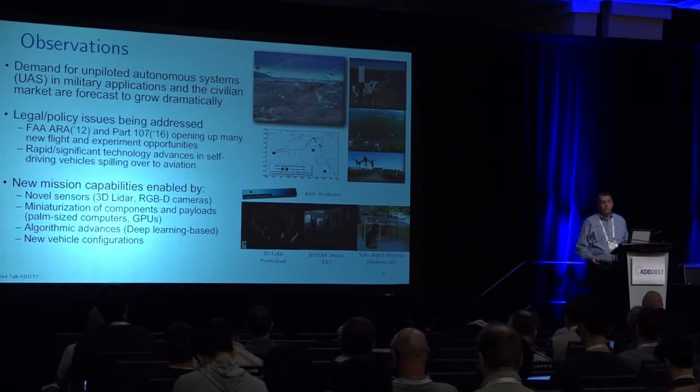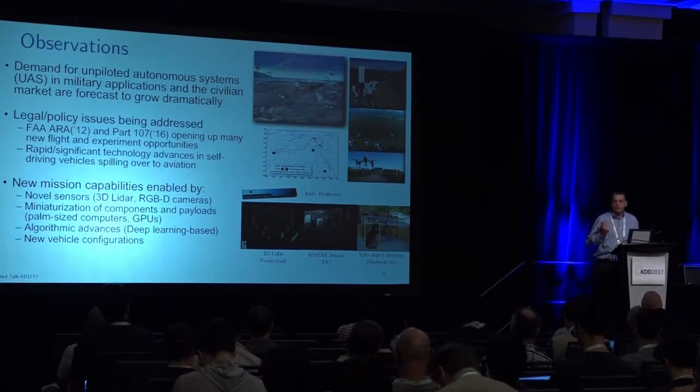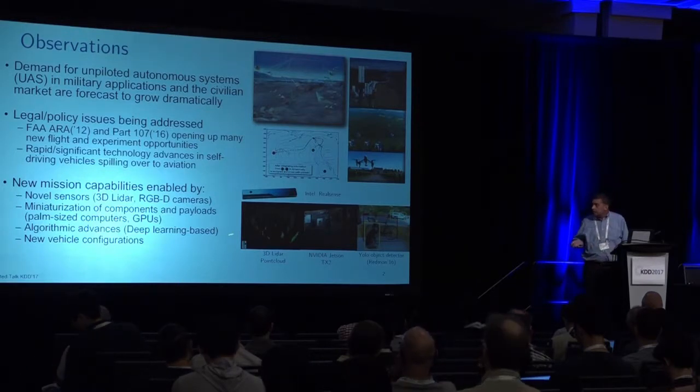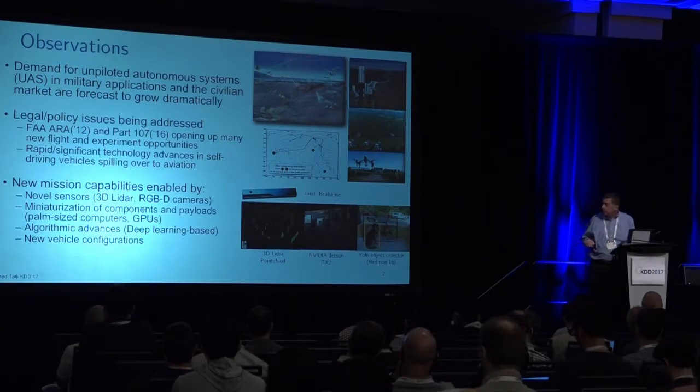What most people don't know is that those things are worth more than the cars. Each one of those is worth on the order of $10,000 or $12,000. The sensors that people are putting on these self-driving cars easily double the value of these cars. The cost of those is coming down dramatically. I'll show you a picture in a second of the kind of information we get out of them.